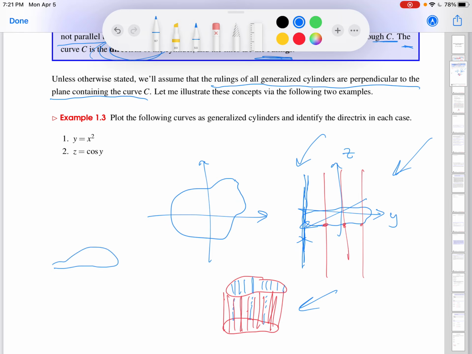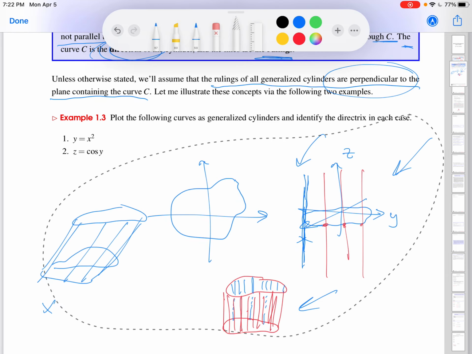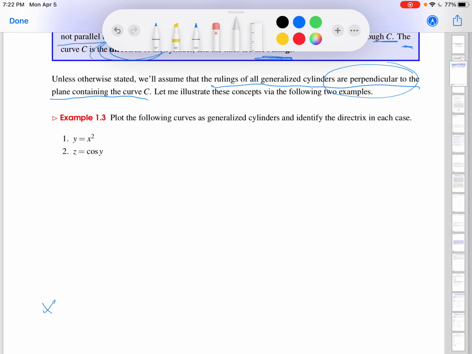You might draw something and the rulings might do this. They might slant a little bit. So you might get this cylinder with a slant. But that algebraically is a little more complicated than what we want to do for the course. I'm just really after generalizing the cylinder shape that we started with when we were thinking about the unit circle. So that being said, let me erase all this and talk about this example so we can get a sense for how this works in practice.